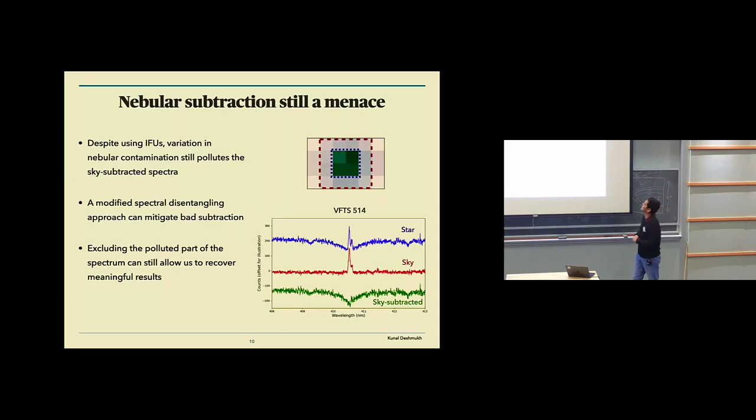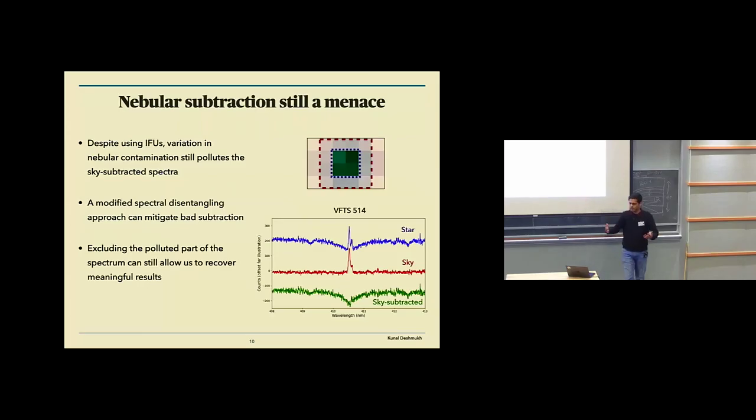And what we see here is, I've marked in blue the star spectrum, which is what we have here. In red, so between the blue and red, we take the sky. And you can actually visibly see the nebular line is not the same in both. So the nebular line, even at such small scales, is changing, which means that if we subtract the sky from the star, we get this funny residual feature. So this was the problem we started with originally.